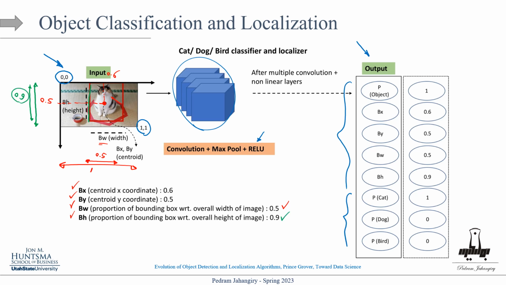So these are the four new numbers, right? bx, by, bw, bh. And then there is this thing at the very first. We're going to see if the object was detected or not, right? So here, if it is 1, it means that in this image, the object that we're looking for, either cat or dog or bird, was detected. So it is 1. Otherwise, it's 0. Okay, now we're going to use these concepts.